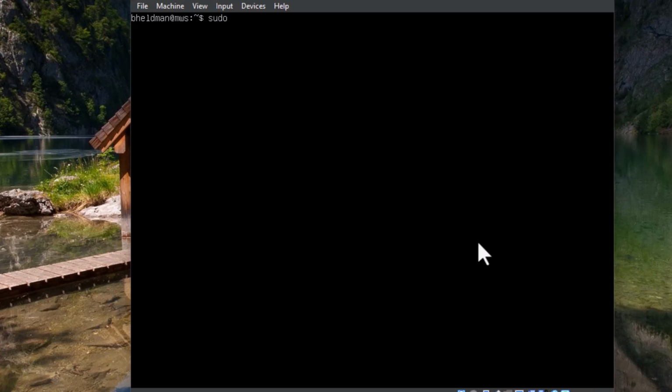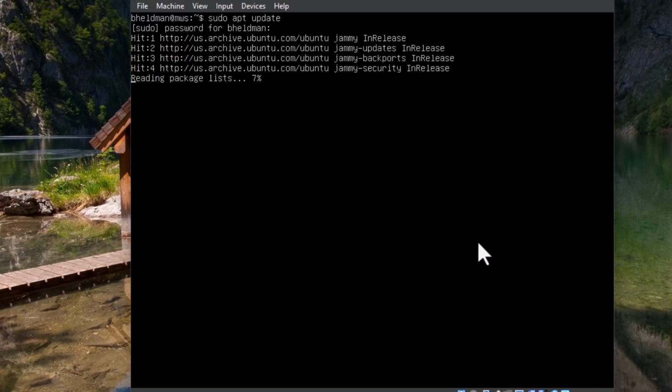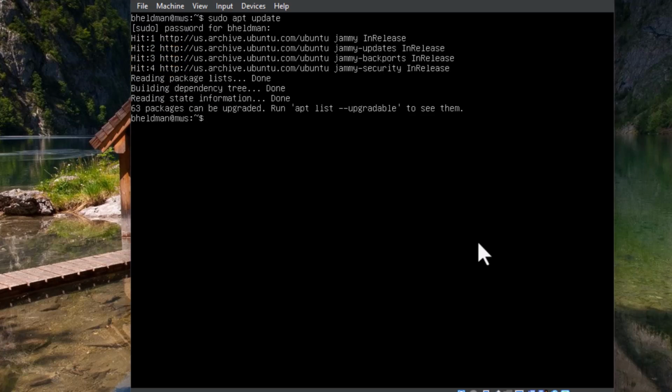So we do a sudo apt. Now, it used to be apt-get install, and Ubuntu has gotten away from that. So we can go with just the native apt command, and we're going to go ahead and do an update on this and see if there's any updates that are out there for us, and hit enter. I type in my password and hit enter, and it's getting all of the packages it needs from the Jammy release area.